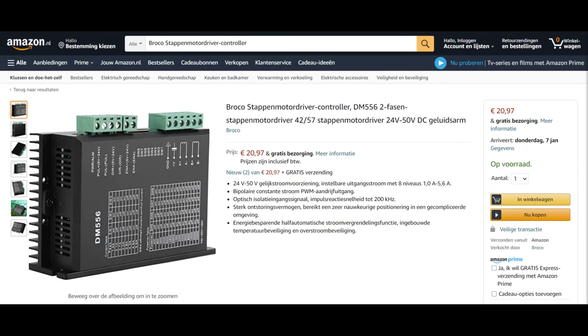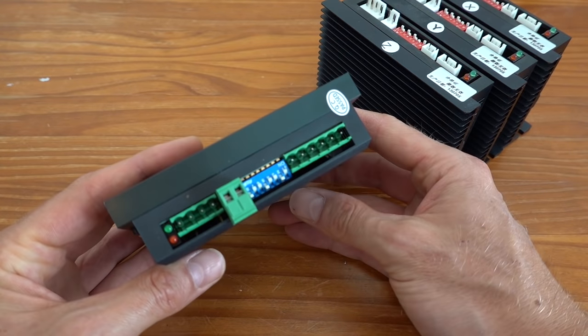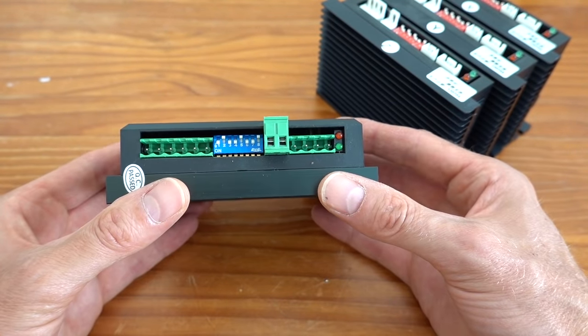This is a stepper driver I bought online from Amazon, but you can get them from many online stores, including the well-known Chinese sources. As you can see, it has the same form factor, same 5.6 amp rating and power input range.